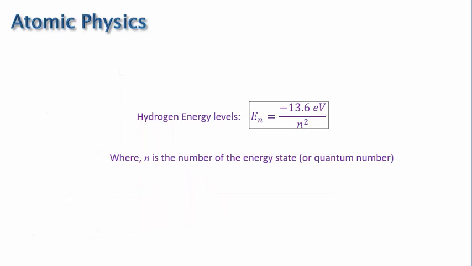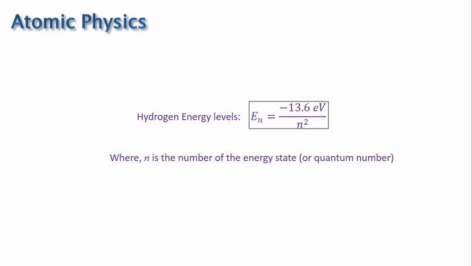The energy of the nth level is equal to the negative of 13.6 eV divided by n squared, where n is the number of the energy state, also referred to as the quantum number. So in the previous discussion, if we wanted to determine the energy level of the fourth energy state, then n would be 4, and so plugging into the equation, we would have negative 13.6 eV divided by 4 squared. Notice 2 more things about this equation. The constant 13.6 is in eV, so you may need to convert it to joules, and the fact that there's a negative in the equation means that the energy levels are always negative.